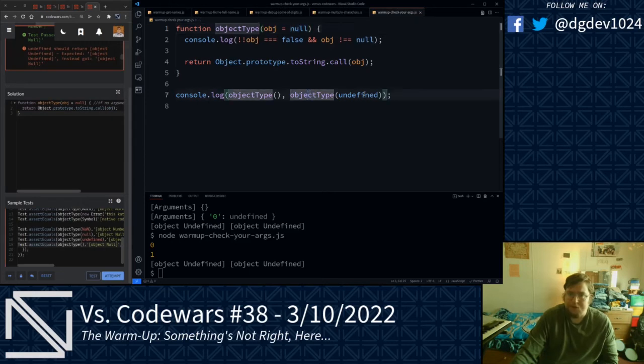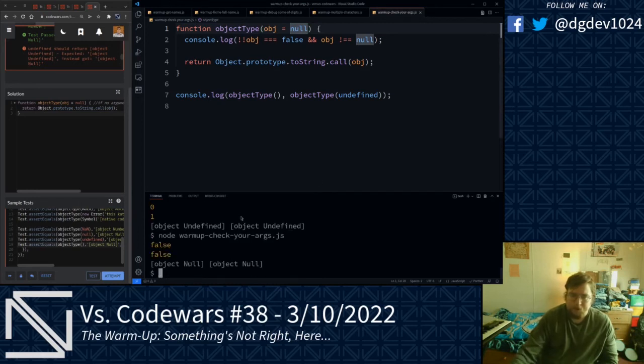Now, we're passing in undefined explicitly into the second called object type here. As a result, obj is being set to undefined, and as a result is being defaulted to null. And that explains why these are both turning up object null right here.